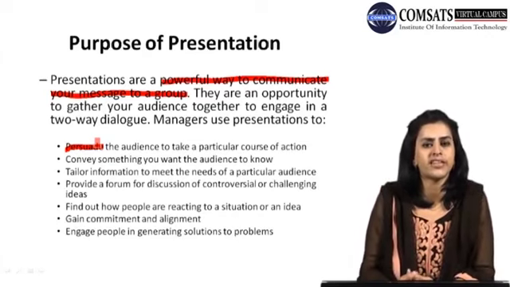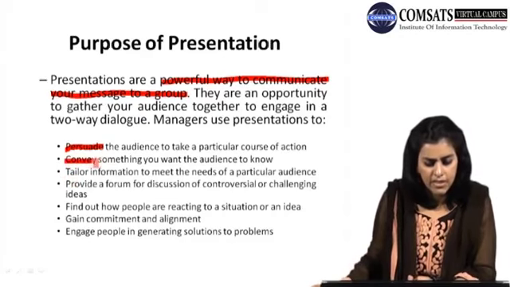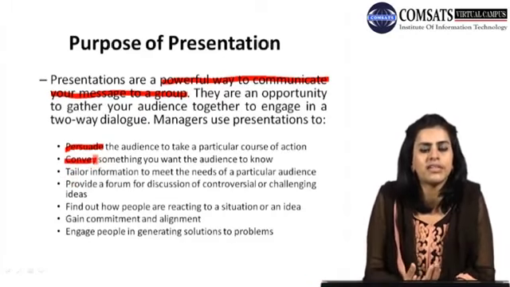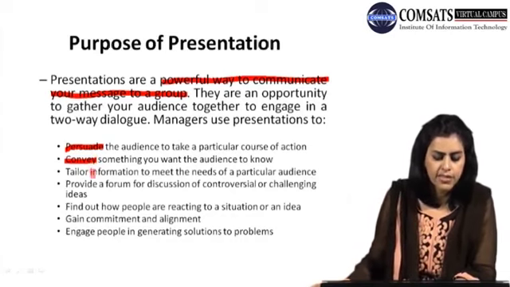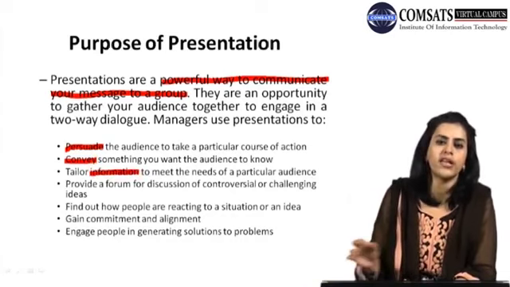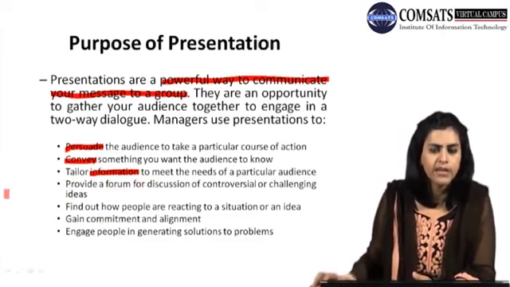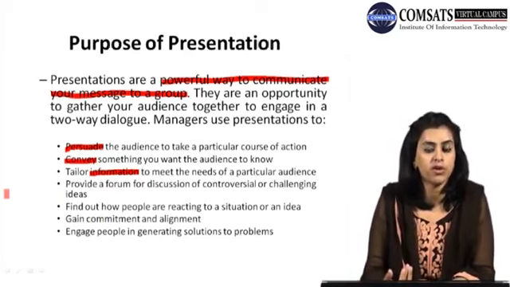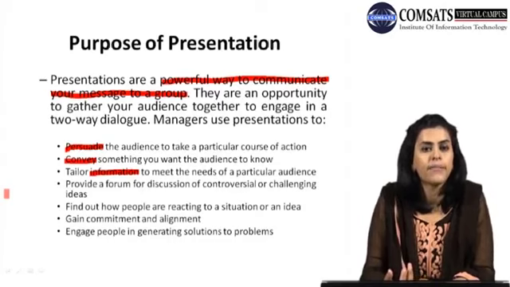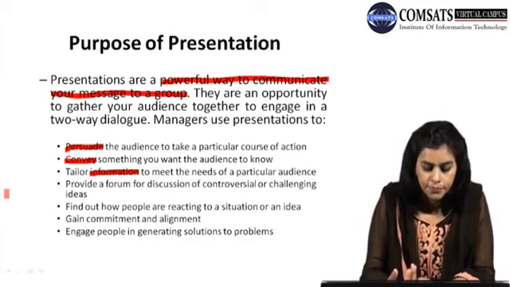Sometimes presenters present to convey something you want the audience to know. In other words, that is some kind of information that you want your audience to know. Tailor information to meet the needs of a particular audience. Sometimes your audience is already informed about an issue, but you tailor or restructure that information to make sure that a particular group of people knows more about that particular field.